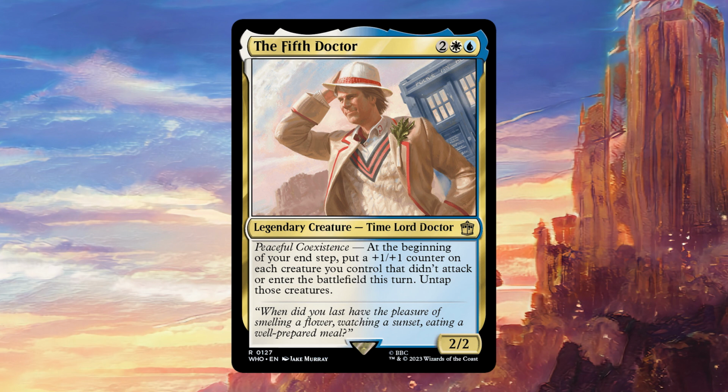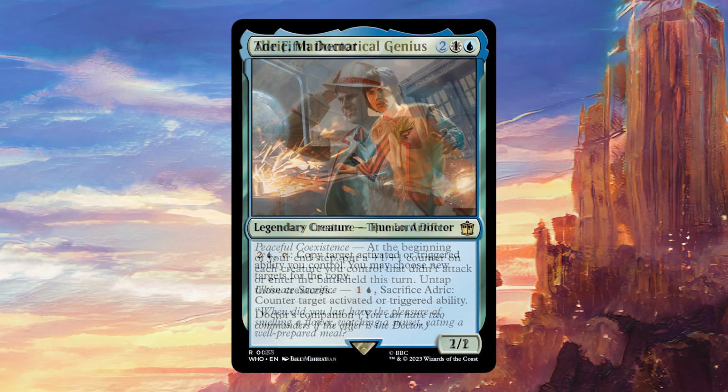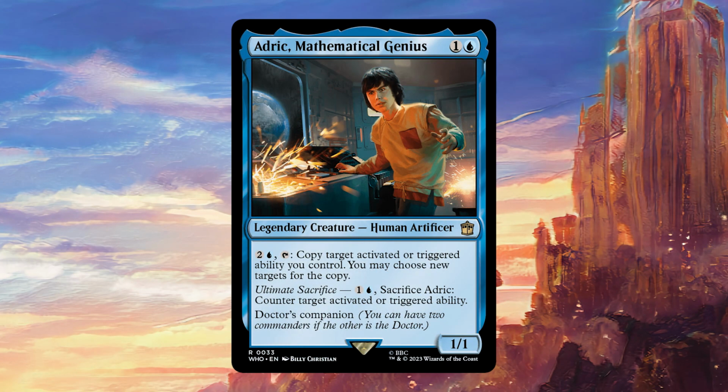Of course, most doctors like to have a companion, and our companion is Adric, Mathematical Genius. For 1 colorless and 1 blue, it's a legendary creature Human Artificer 1/1 with 2 colorless and 1 blue, tap: copy target activated or triggered ability you control. You may choose new targets for the copy. And ultimate: sacrifice, 1 colorless and 1 blue, sacrifice Adric, counter target activated or triggered ability.